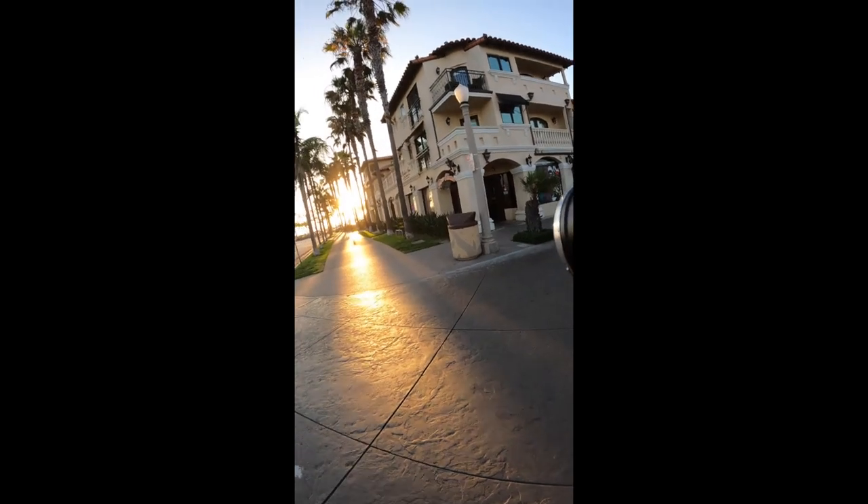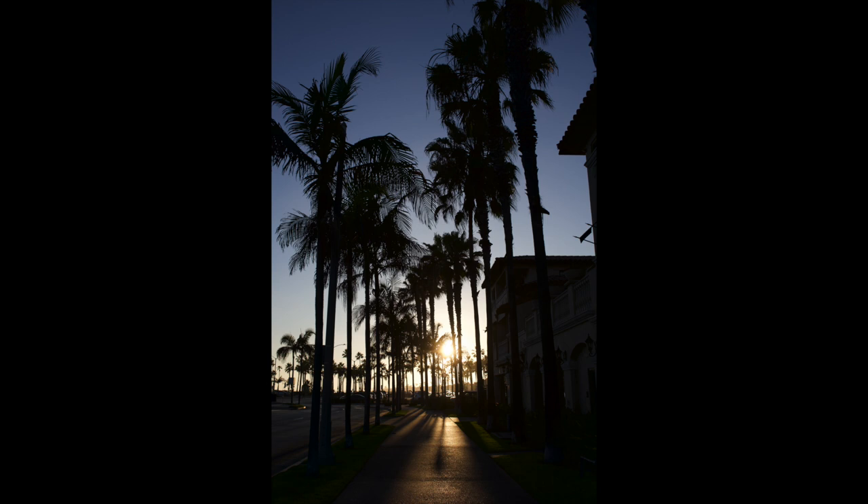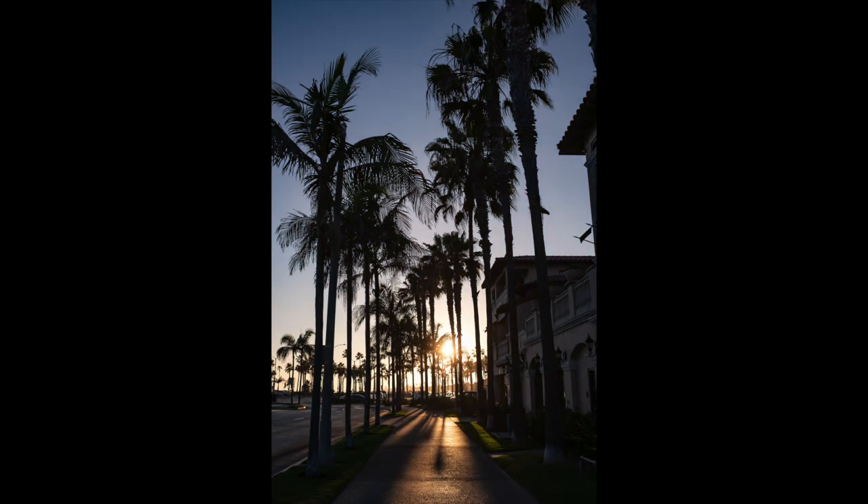I'm going to go across the street — I see this nice archway with palm trees and I want to capture that in the sun. I think it looks pretty cool. I'm going to give this one an edit. I'm not trying to do too much — just adding some color, some more dynamic feel, bringing up those shadows. My goal with editing isn't to create an unrealistic photo; I want it to be as real as possible, to feel like you're actually there in the moment. Sometimes in photography we try to do too much, so I'm keeping it nice and simple.